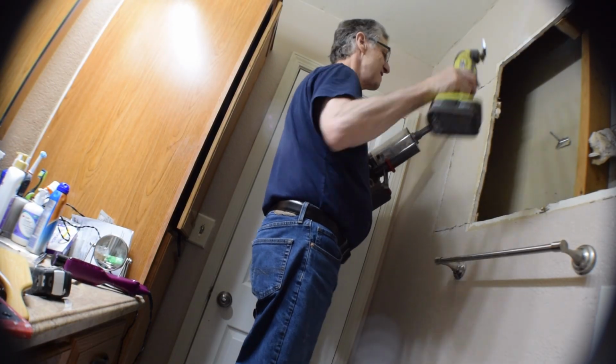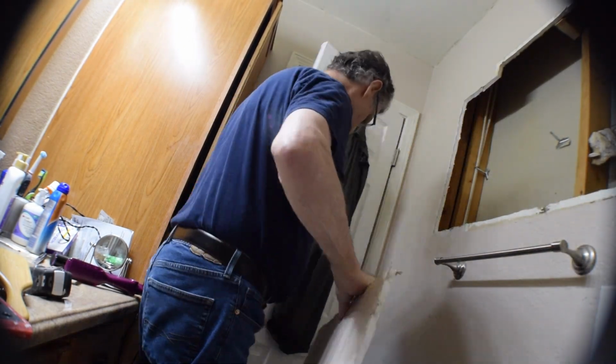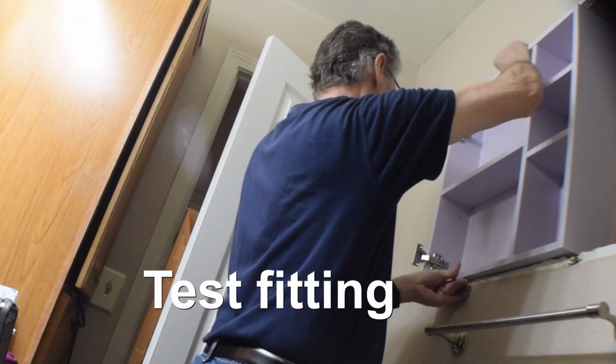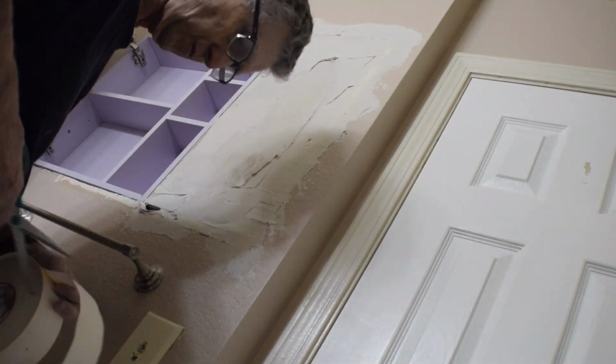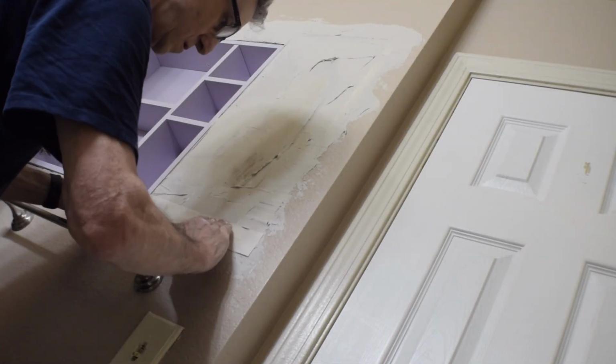And unfortunately, I never made a video of that part, so I apologize for that, but it was fairly simple. I just built a 2x4 frame and basically just fastened it to the existing 2x4s that were in the wall, and just kind of put the drywall up from that point.